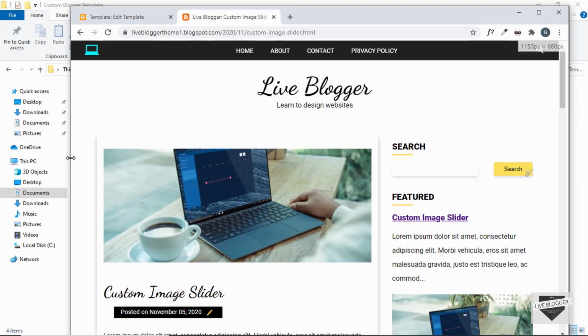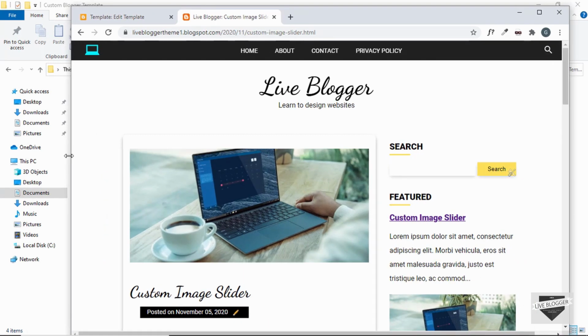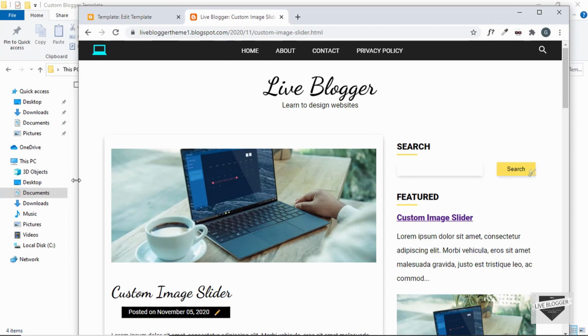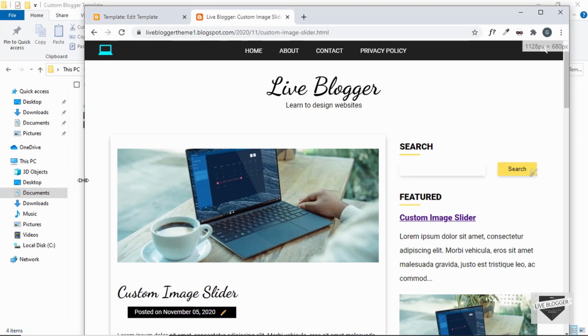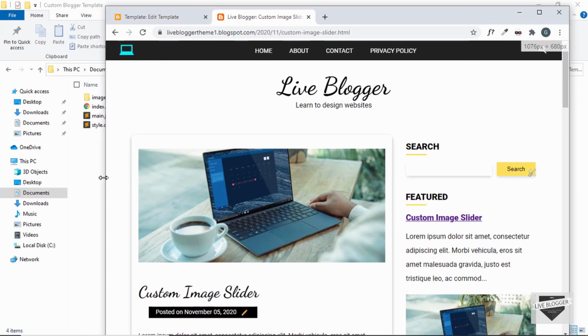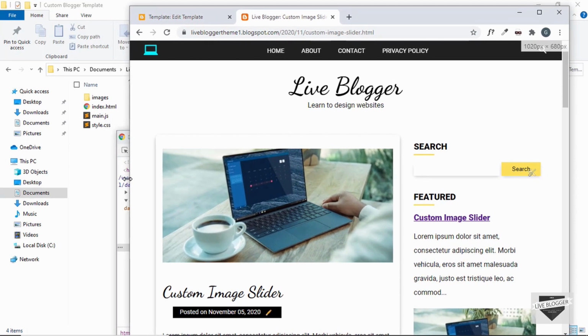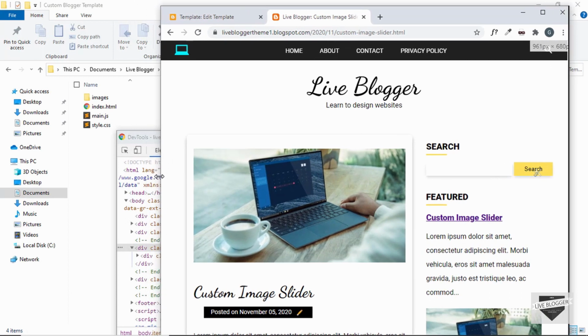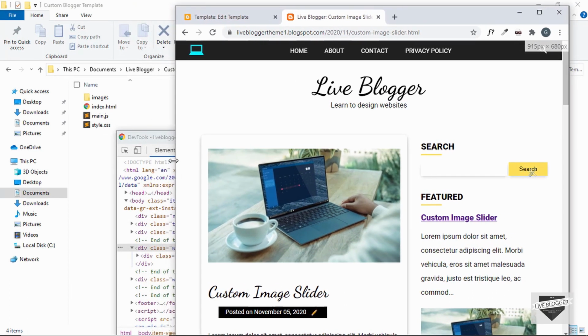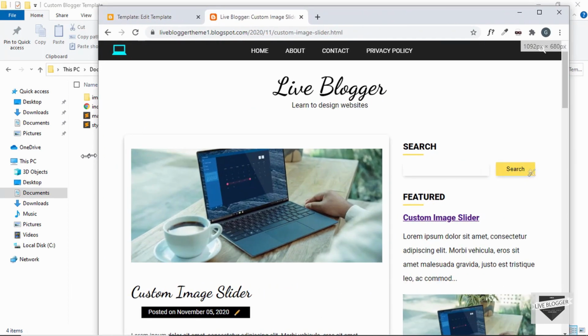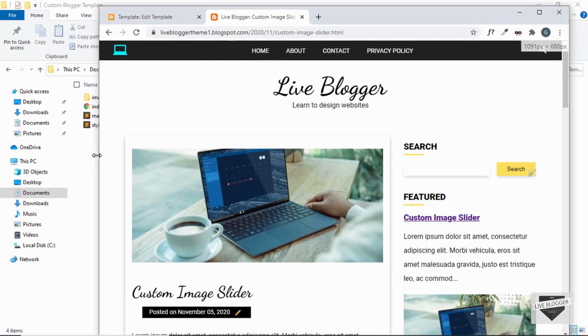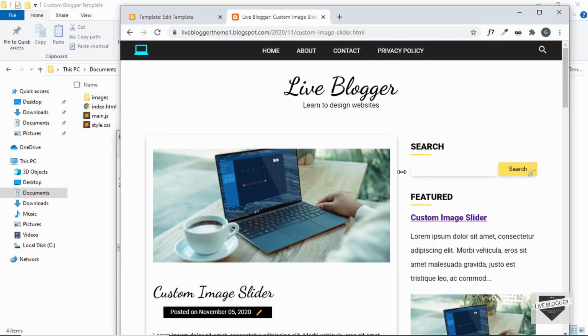Alright, so now at some point we need to remove the sidebar from here. So when we are on a smaller screen size, we don't want to show the sidebar. So let's see what can be the right width to remove the sidebar. So let's reduce the width, and I think for 1000 pixels we can remove the sidebar, because if we go beyond that, the main content is totally shrunk and we don't want that to happen. So we'll set one more media query for max width of 1000 pixels, and for that we will just set the display of the sidebar to none.